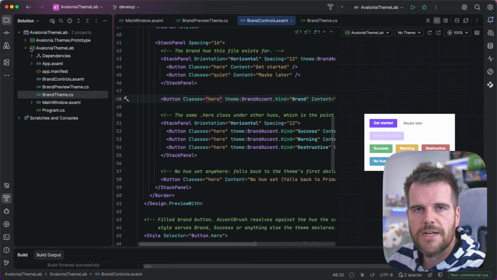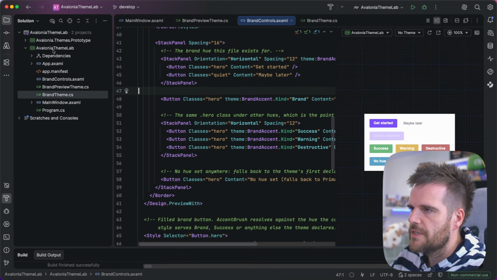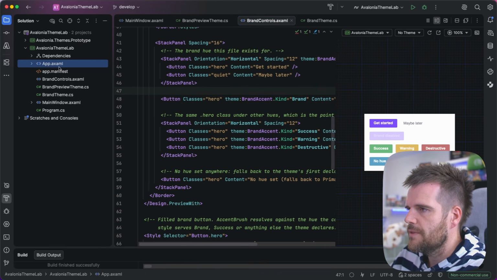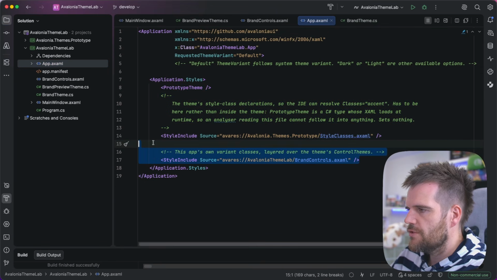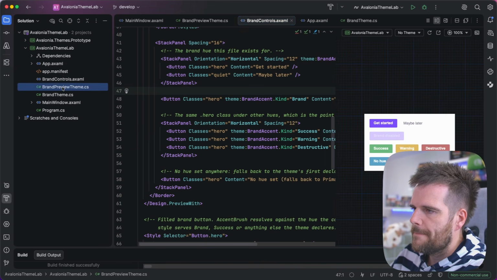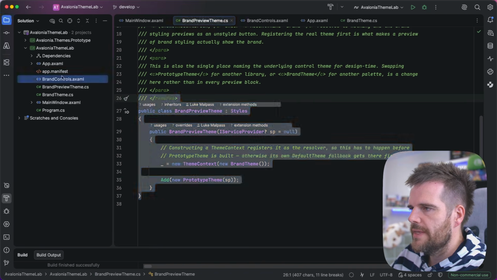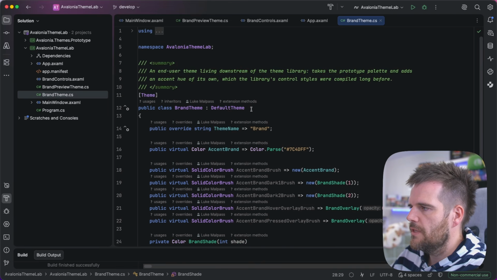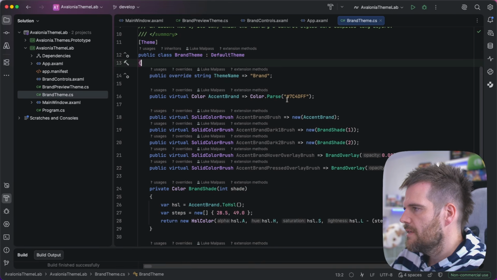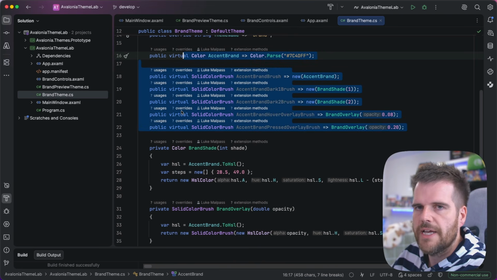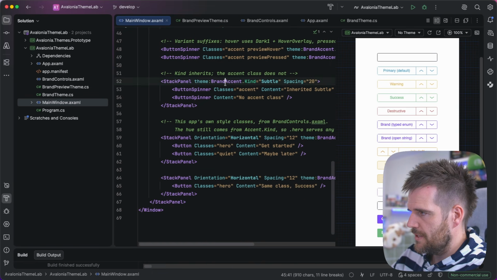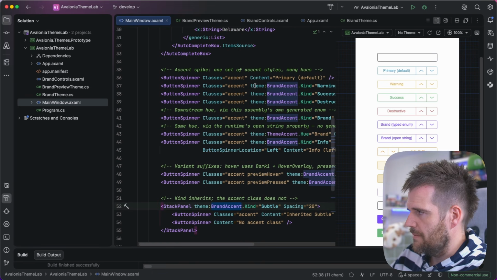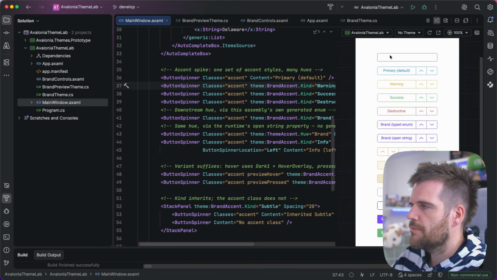So if you want to understand how to use this theme before I've finished and made official documentation, this top level one is kind of the example of what you need to do. It's the bare bones: include the prototype theme, the classes here. We've added our own brand controls styling on top, which is this file here. We've done this just to allow this design time to work. And then this is really the actual override of the theme, where we've made our own theme, specified one color, and then a few offsets via a little helper method. And the main window is then just dumping a bunch of example UI in, so we can actually see the brand theming as well as the stock theme. So this is all the stock prototype theme. And then where it says brand, it's our custom brand colors.